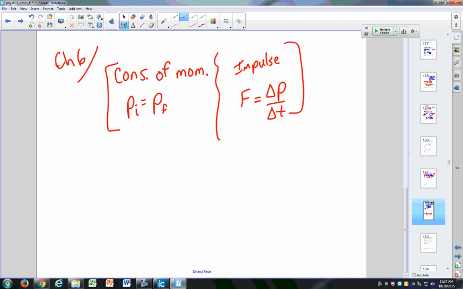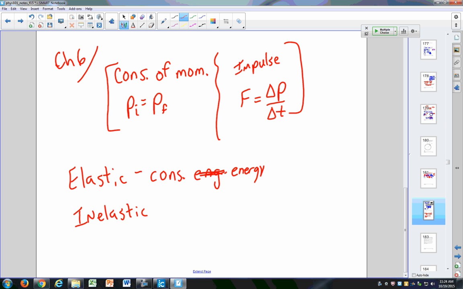And then also, you need to know the different collisions. We have elastic and inelastic. Elastic collisions conserve energy and momentum. And inelastic collisions only conserve momentum. They do not conserve energy. Elastic collisions are like the collisions between gas particles, for example. Anytime you have objects that don't touch when they collide, like charged particles, well, there aren't many elastic collisions, but anytime they don't touch, because when they touch, they lose energy. And then inelastic collisions are everything else.